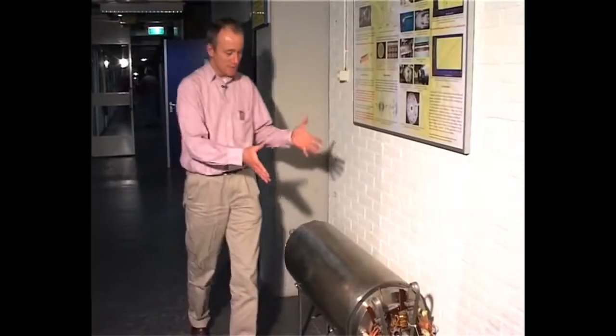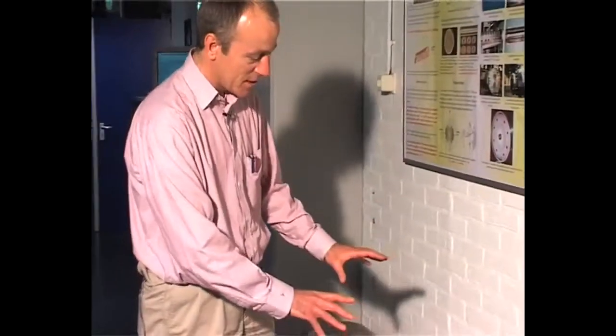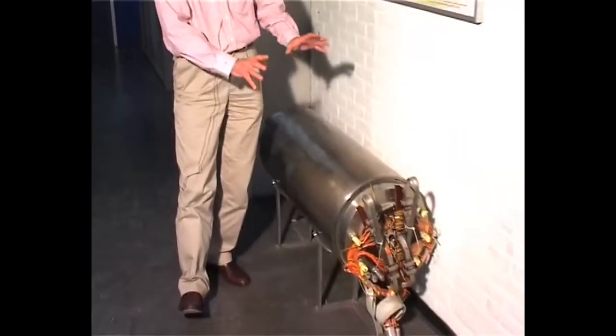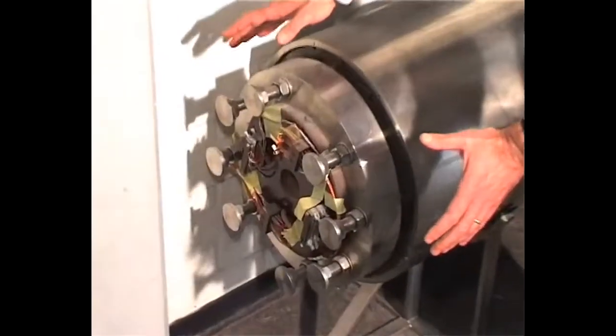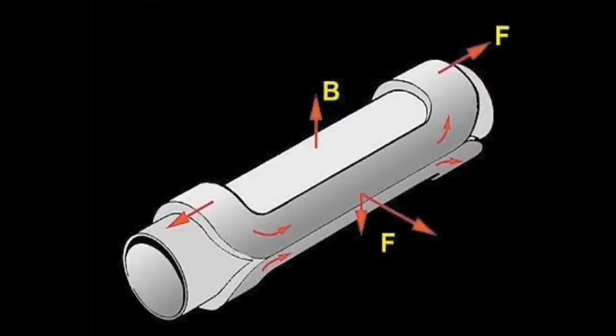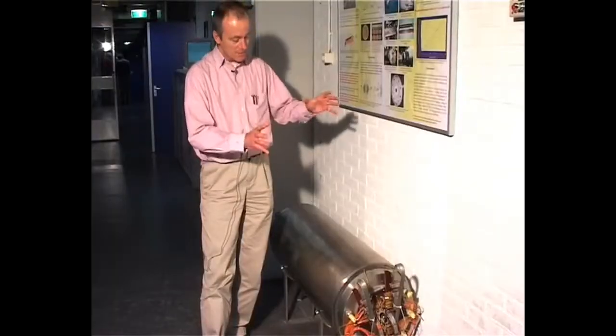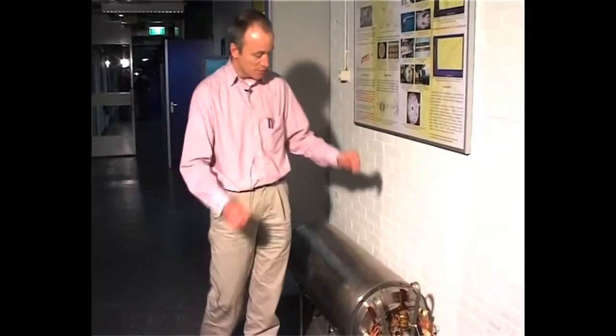So this is the actual magnet we tested. This is the 11 Tesla dipole magnet with the coils inside. The only thing you see on the outside is the mechanical support structure, the system to take the actual forces. Here you see 8 rods running through the whole magnet from one side to the other to take the enormous forces exerted on the coils. This whole thing is immersed in a cryostat, in liquid helium, operating at 4.2 K.